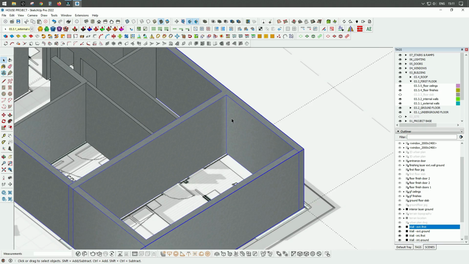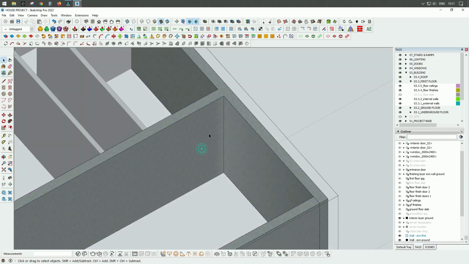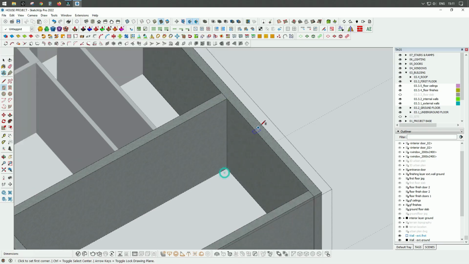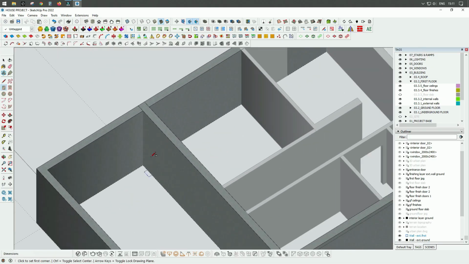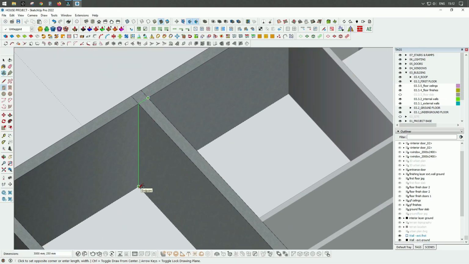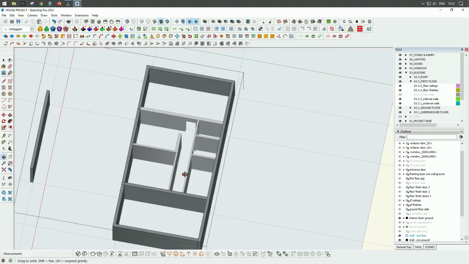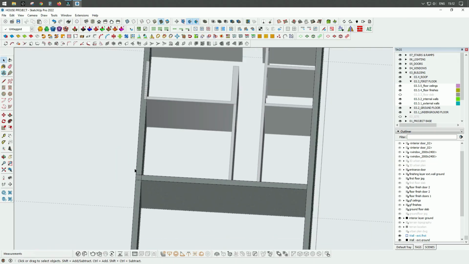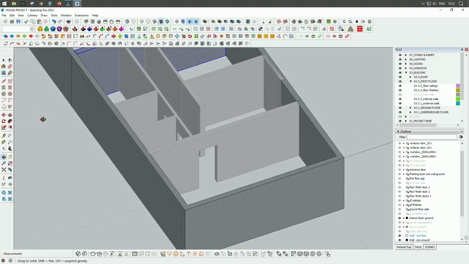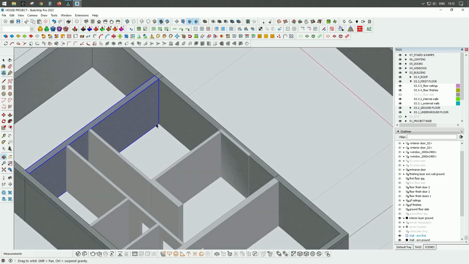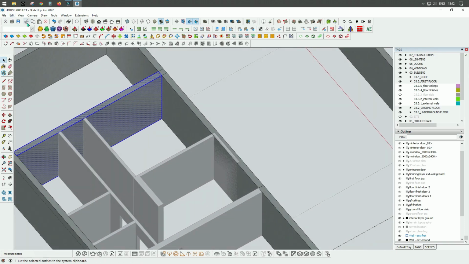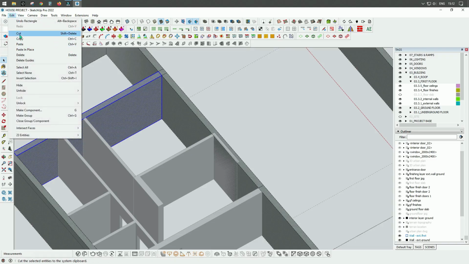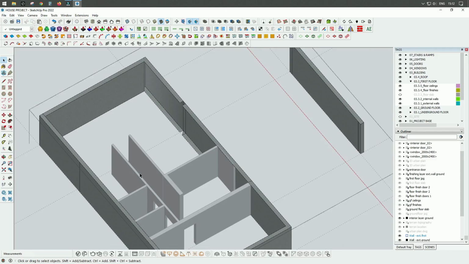So I would like to fix that, and I will go into the group by using the rectangular tool. I will separate this wall from my external ones, and now I can simply select this wall like this, and I'm planning to use again cut.